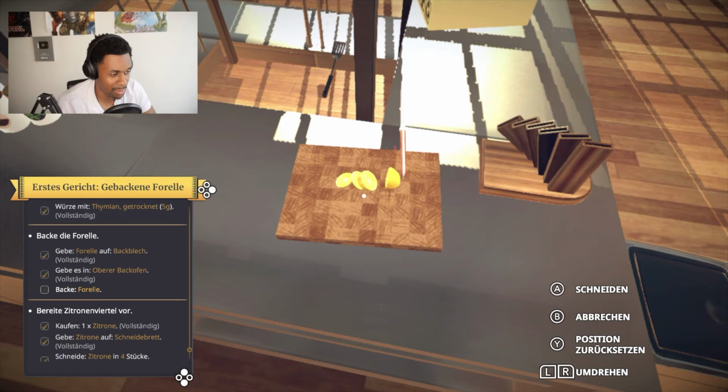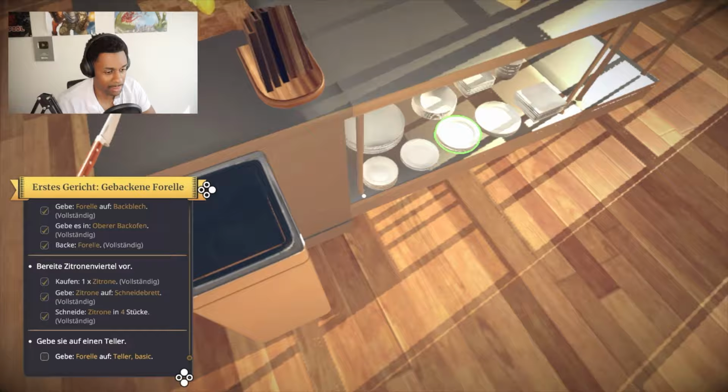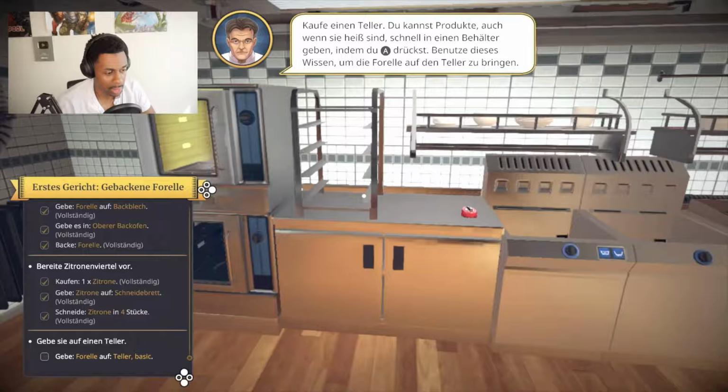All right. He said in 4 pieces. Oh, shit. I messed this up. Put this down. Put the knife down. So put this knife down. We're going to have to grab a plate. Put this down here. Alright. Get this out the oven.